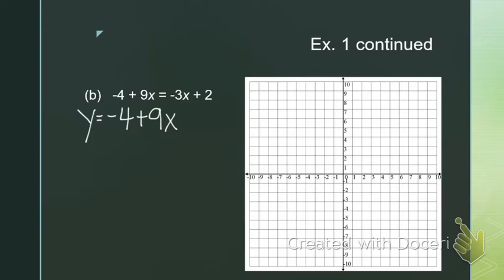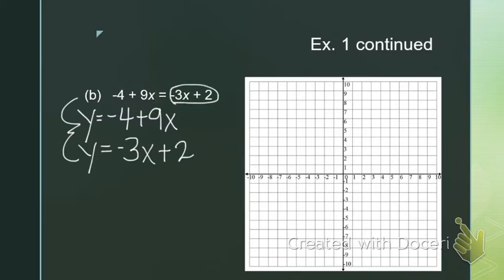All right, Maya, what was the second equation you guys wrote? Y equals -3x plus 2. All right, so these were our two equations. We took the left expression and set it equal to y. We took the right expression and set it equal to y. And this created a system of equations. Now, you were supposed to plug that into Desmos, and hopefully you have been working on getting some points.